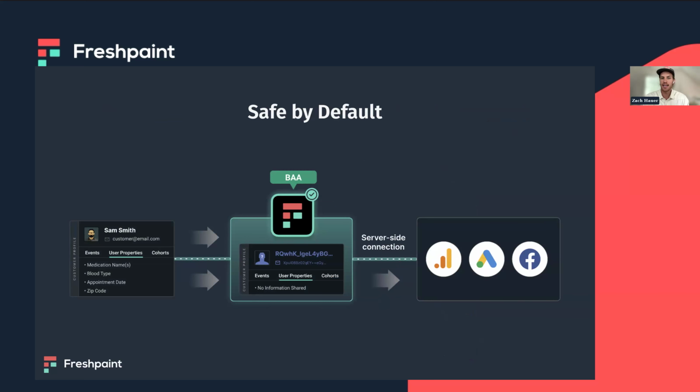This is because for any data that we collect on your behalf via our pixel, we assume that all of this data is PHI. So before sharing it with any destination, we are basically starting from zero and allow you to build your own custom compliance allow list policy that will reflect your internal legal and compliance team's guidance and view of what they deem to be PHI and appropriate to share with these destinations or not. And as I mentioned, all of this data that is allowed is shared via a server-side connection, which is more secure than having any pixels installed client-side.